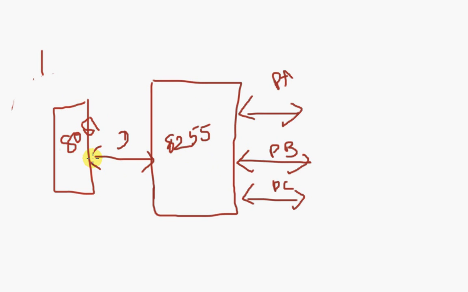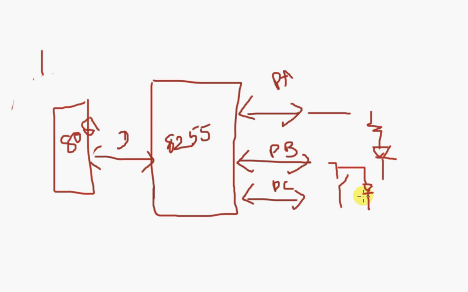So I have connected this data bus with the data bus of 8051 in such a way that I have expanded three ports. Now what I have done here is connect 8 LEDs. 8 LEDs are connected to port A, and 8 switches are connected to port B. The switches are connected with LEDs also. So when I give any input to port B, I can see it in the LEDs also. As well, whatever is given to port A, I can also see in the LEDs.